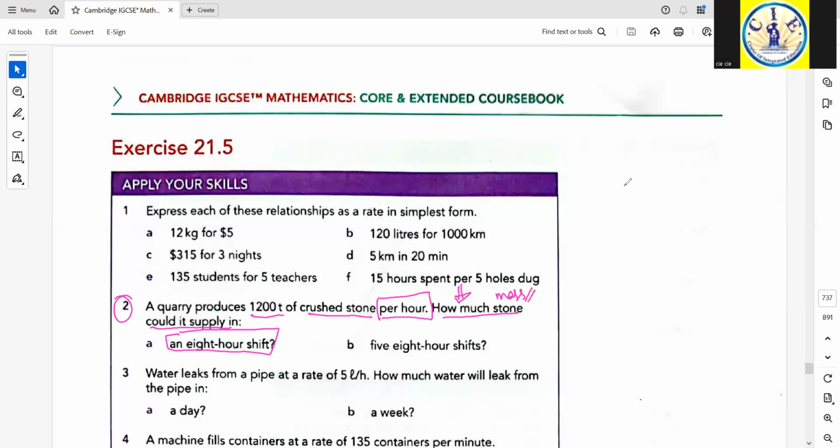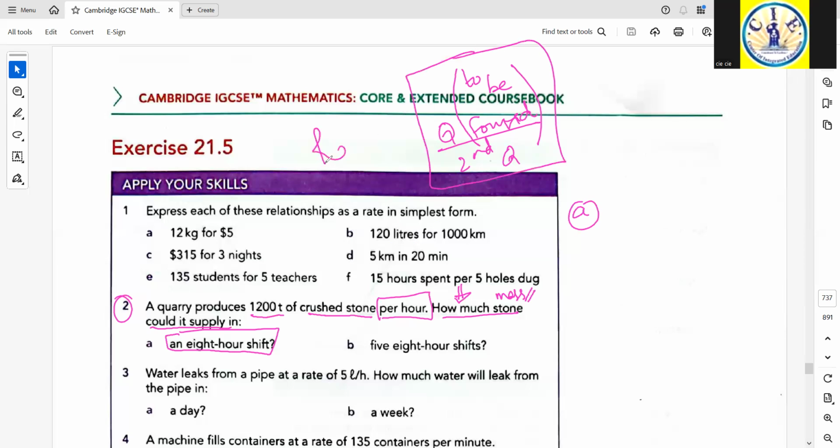Okay. So for that, we need to have the rate. And one thing I need to specify here: the quantity to be found out is to be kept in the numerator. Quantity to be found, that has to be in the numerator. And the second quantity should be there in the denominator. That is the rate.